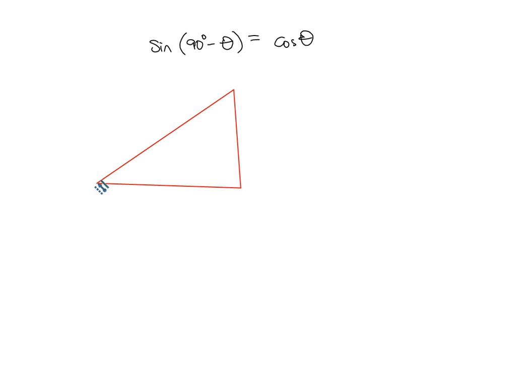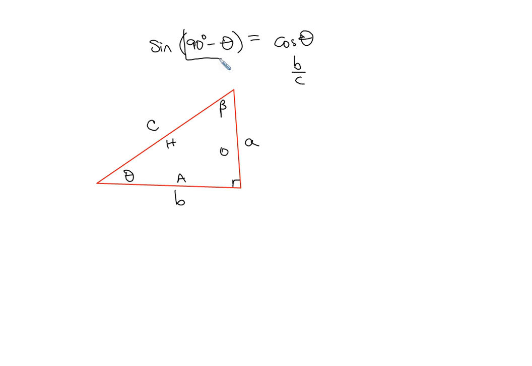Well, let's stop and think about a right triangle for a minute. Let's say this is theta, and this is beta, and this is our 90-degree angle, and this is little a, little b, little c. Okay? Cosine of theta, this would be my opposite, my hypotenuse, my adjacent. What would cosine of theta be? Adjacent over hypotenuse, which is B over C, right? The question is, what would this guy be?